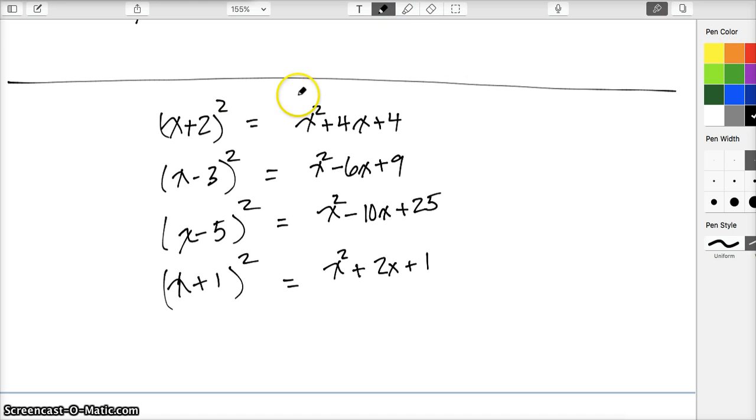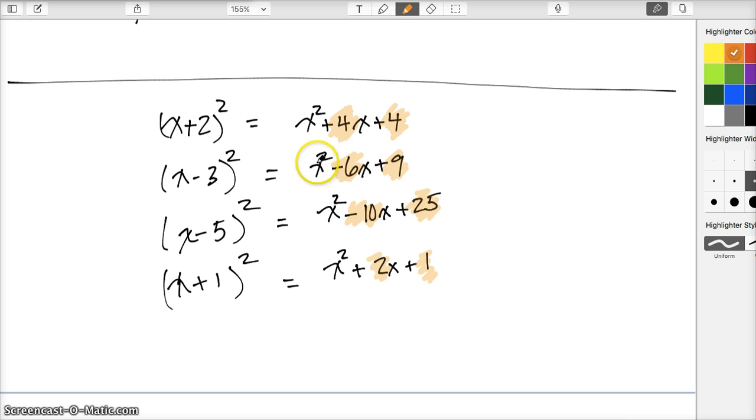What I want you to see is this is a desired situation that we want. We want to get perfect square trinomials. And to engineer that, because that's literally what we're going to be doing, I want you to pay attention to the B term and the C term of each of the trinomials that we got from foiling. What you'll notice is that if you take the B term, divide it by 2, and square it, you get the C term. Take the B term, divide by 2, negative 3, square it, 9. Take the B term, negative 10, divided by 2, negative 5, square it, you get 25. Take the B term, divide it by 2, square it, you get this.